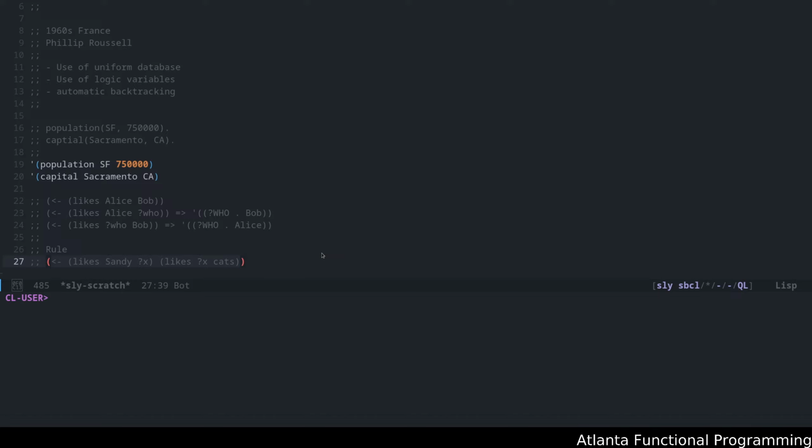a Prolog program as is, and this is basically what I was talking about in terms of the depth first search query that Prolog does. It's going to ask, if you ever want to show Sandy likes somebody, show that that person likes cats and Sandy will automatically like them. That's a procedural interpretation, or backward chaining interpretation, of the Prolog program, because you're reasoning backwards from the goal, which is Sandy likes a person, to the premise of that goal.